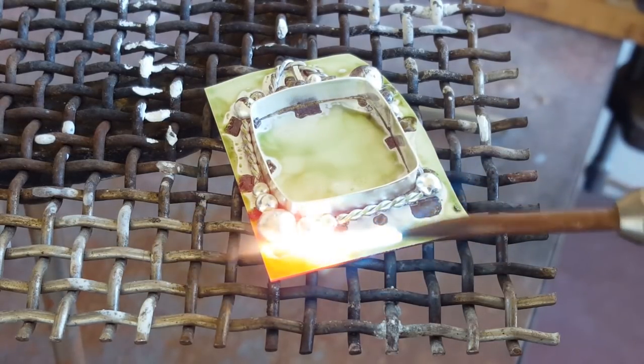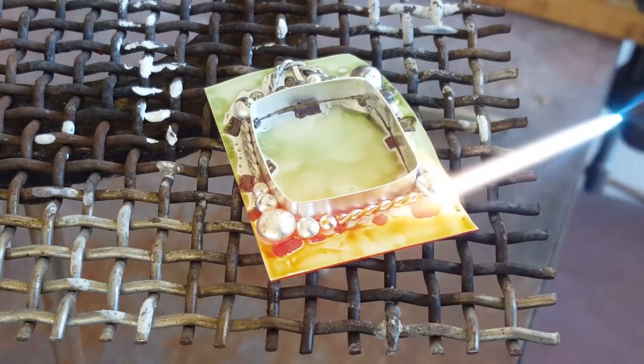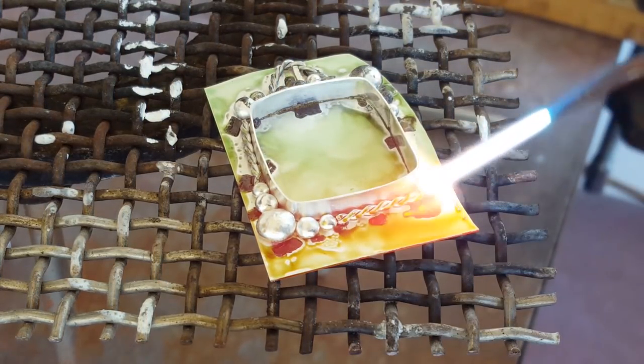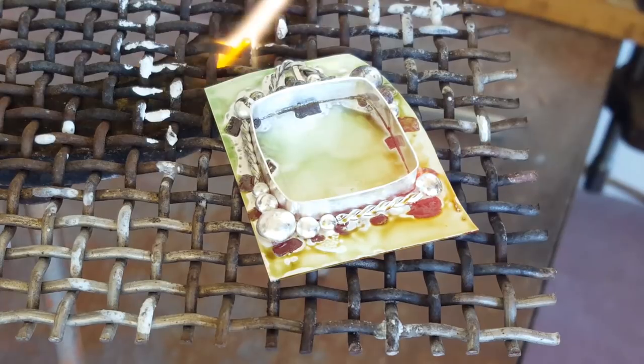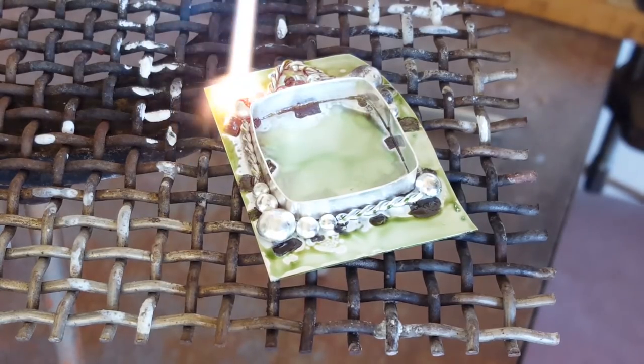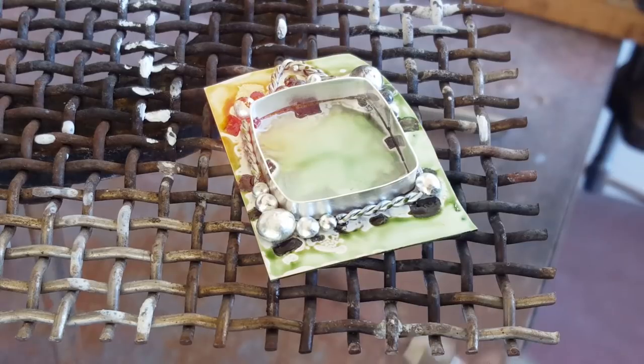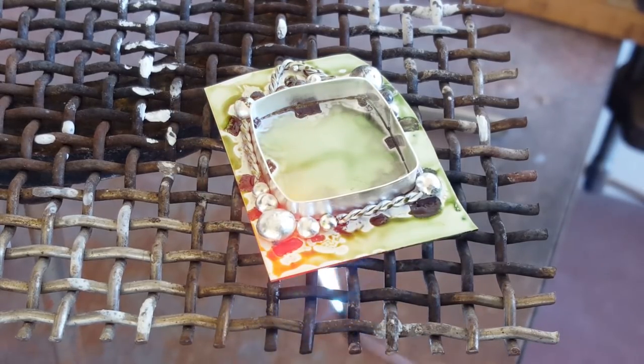I'm not going to be cutting or fast-forwarding any of this soldering part, because it's really important to see how little you have to keep the flame on and how much I move around to make sure nothing melts. You can also tell things have soldered down if they start glowing with the bottom plate. If you look at the balls on here, some of them will be a darker color and other ones will be the same brightness as the plate. That means that one has actually been soldered to it.